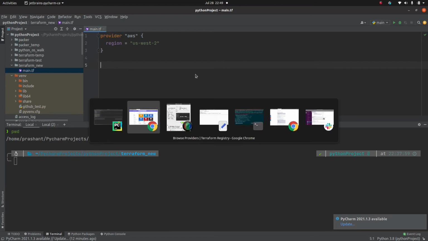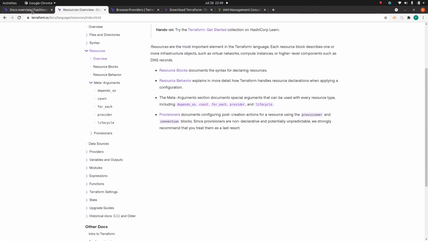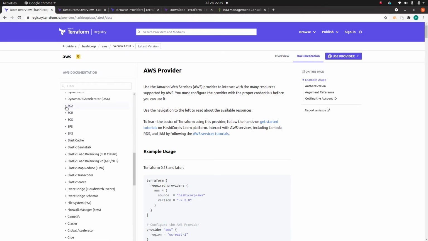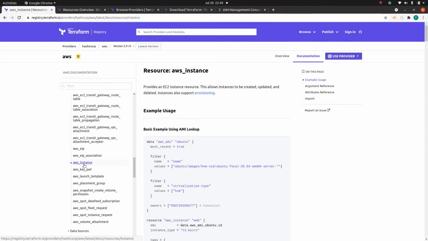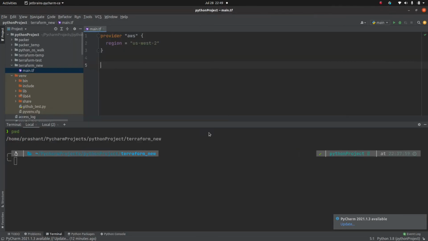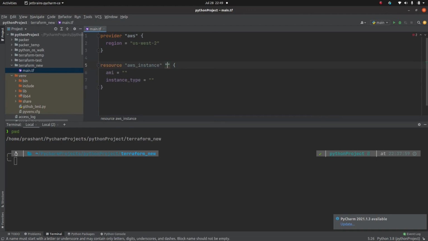So to create an EC2 instance, let's go to the Terraform documentation, resource overview, not this one, this is the Terraform docs. Go to EC2 and there is something called aws_instance. Let's start with this basic example. So resource is equal to aws_instance, and let's say I will name it my-example, with ami and instance_type. This is the bare minimum you need to add to your code.